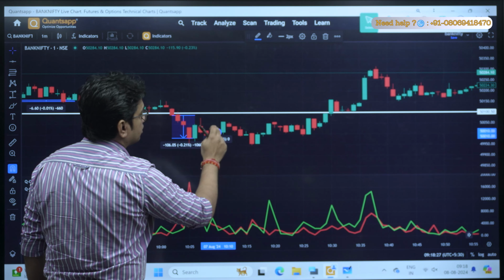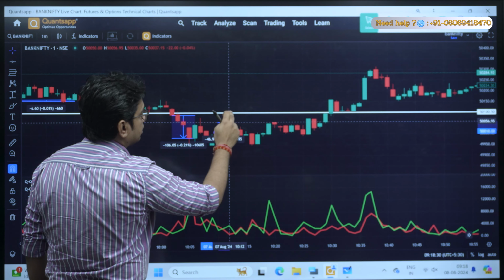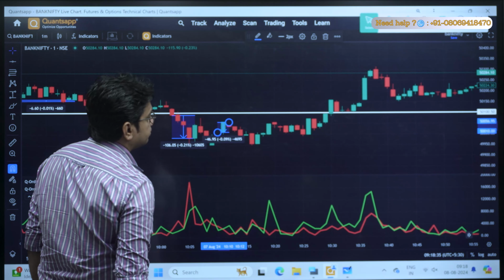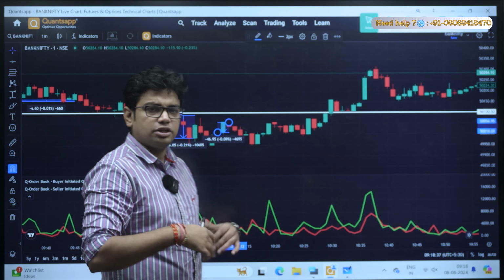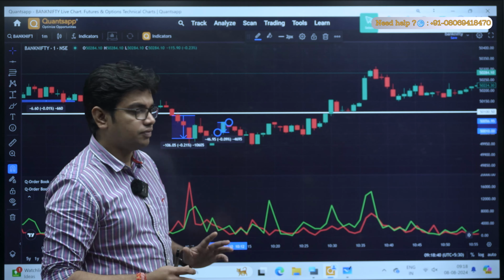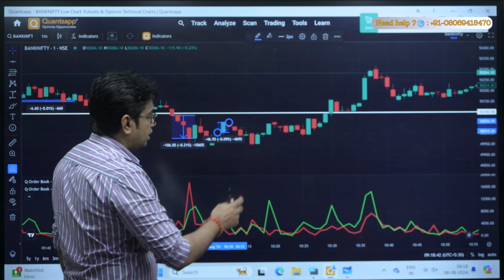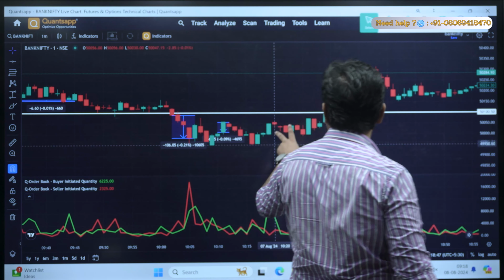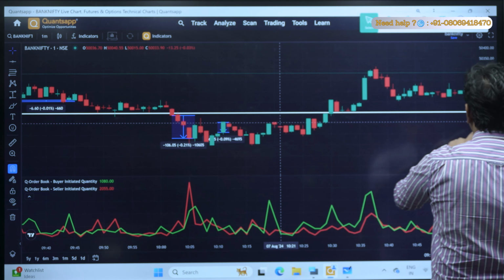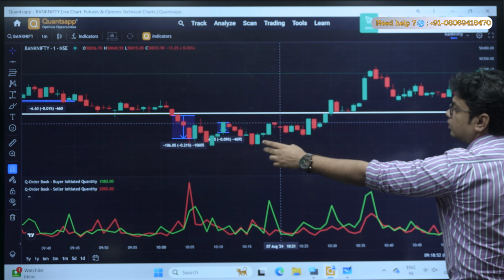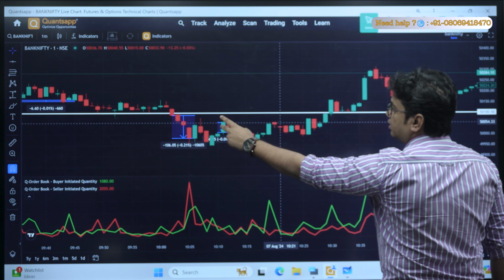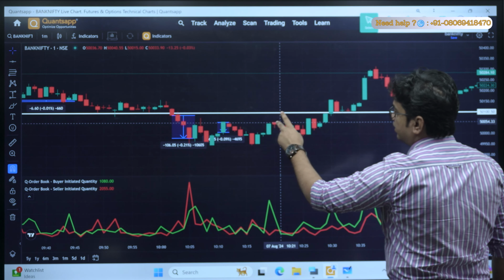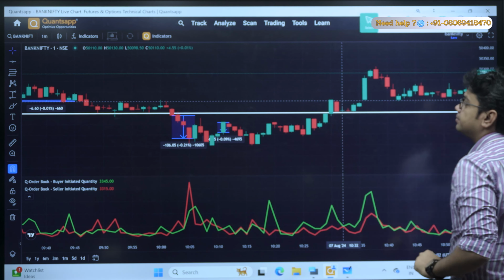Just a minute, it's not working clearly. So 46 points I got. It is also giving me like 25 points in the option. Now you can see the green candle over here. The highest point is broken over here, and you can see the Nifty was 50,054. Now, this is the candle, broken over here and it gave me points till here.